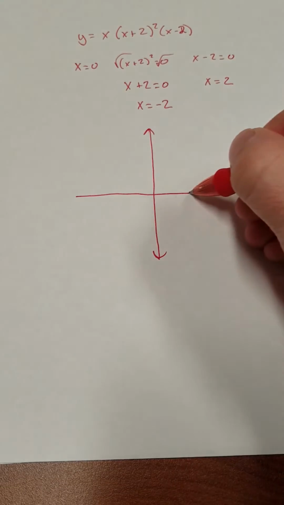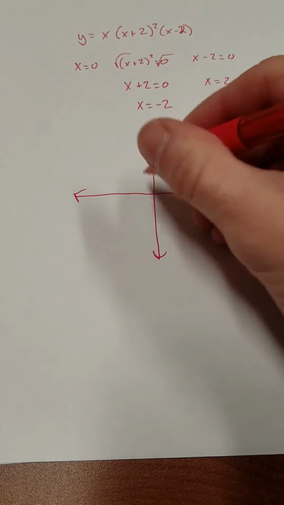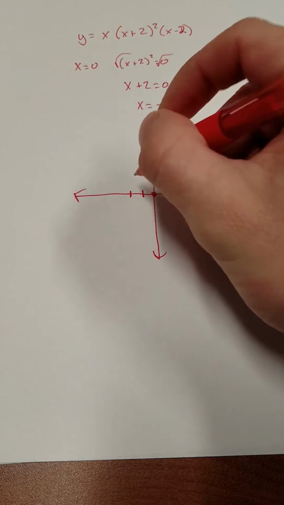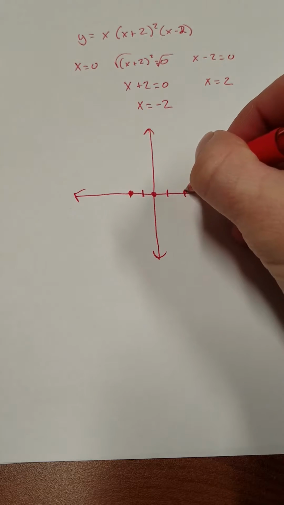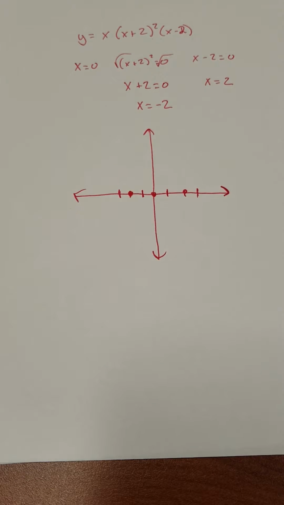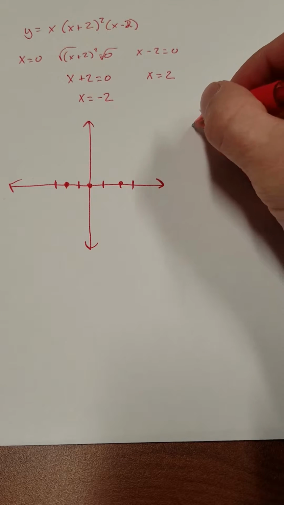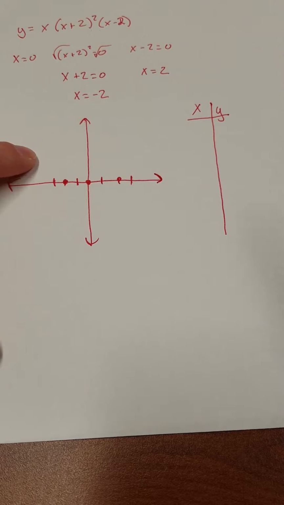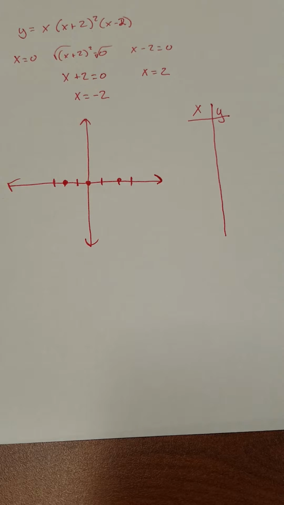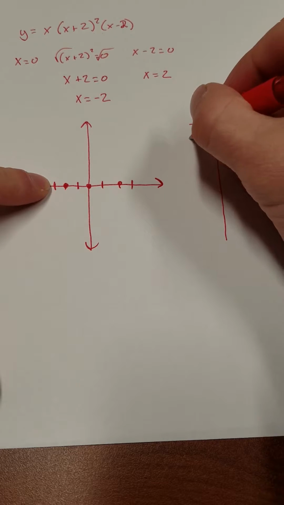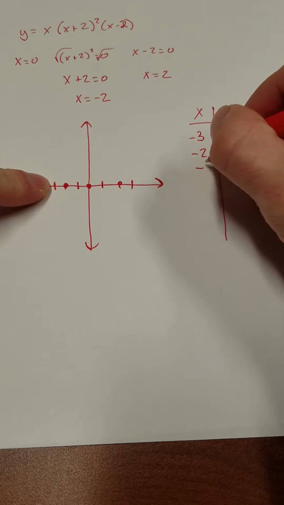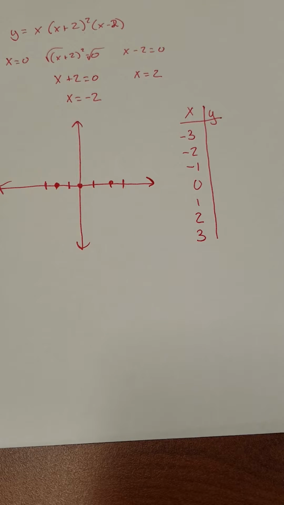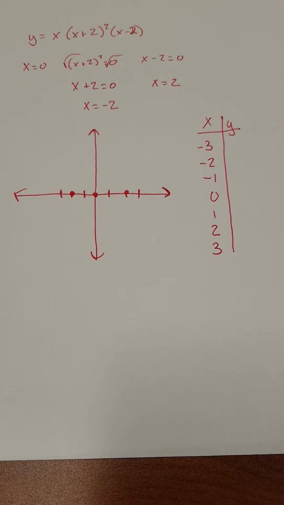Plot your x-intercepts. So 0, negative 2, and positive 2. Remember, we need to go one value outside of that. So start to create our t-table. Do a value to the left, and do every value until you get to the right. So that point is negative 2, so one value to the left is going to be negative 3. And then we just kind of keep on counting until we get to one value to the right, which is positive 3. All right, so that's what my t-table is going to look like.